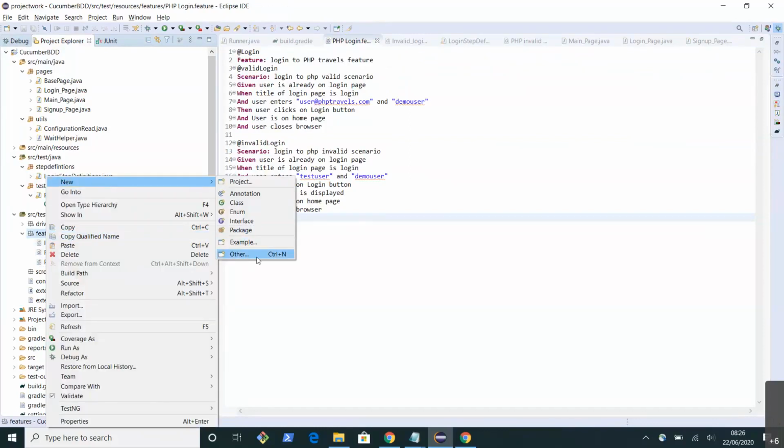You can call it a smoke group, or a regression group, or a functionality group, API testing group, database testing group, like that. You can have those groups created, and that will really help. This is what I want to say: as the project grows, it is going to be complex. So having it separated will really help with proper naming convention.